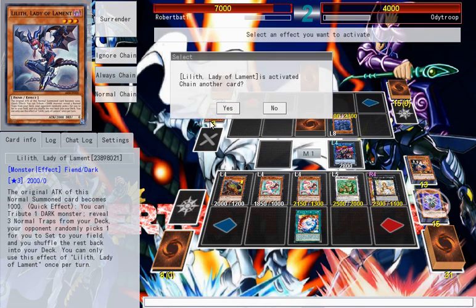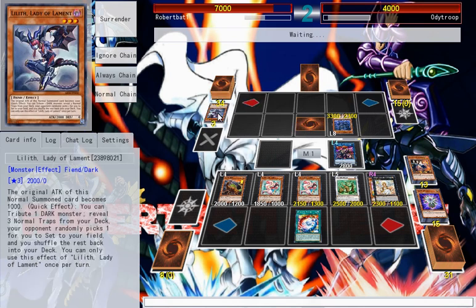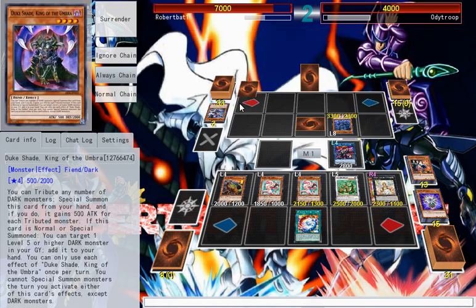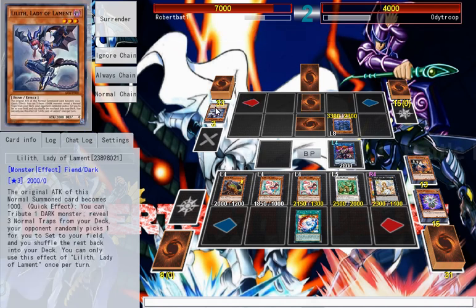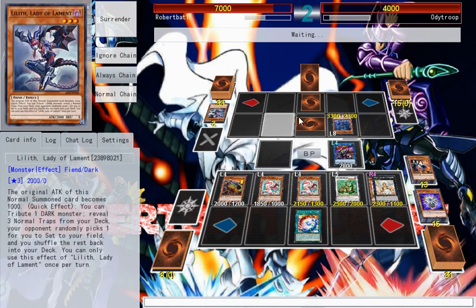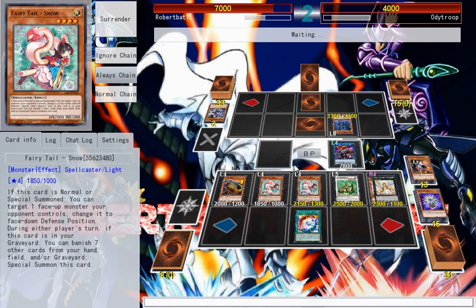Wait, why would you tribute the Lilith? You should tribute it. What? Why wouldn't you tribute your set monster? What? Oh, god damn it. Bad players. Honestly, why wouldn't you tribute the one that's set? Lilith is a really good card, especially seeing it's got a 2k body. I don't understand why you do that. Buy a True Beast. It was good while it lasted.